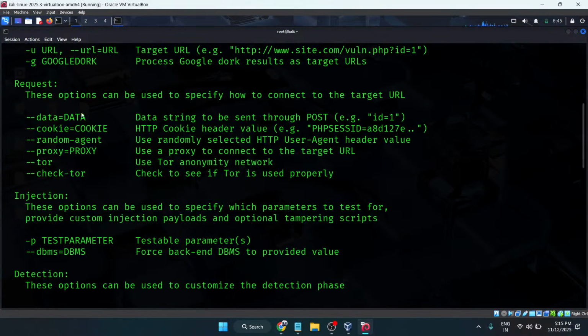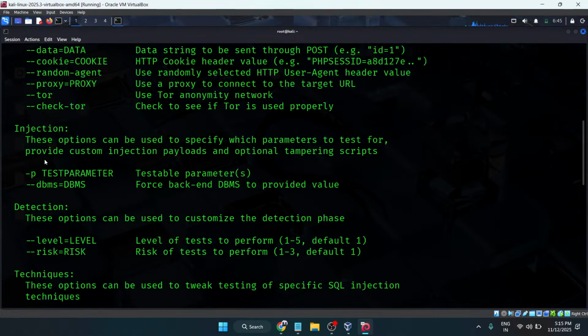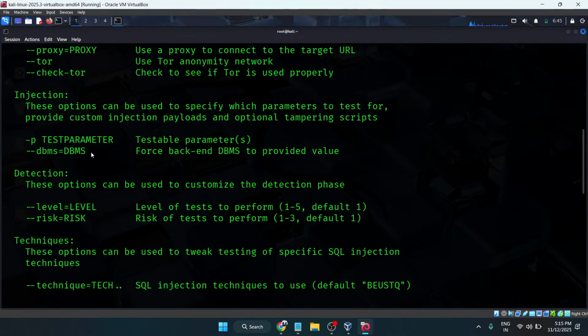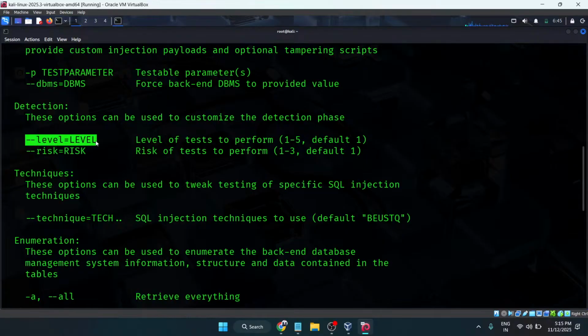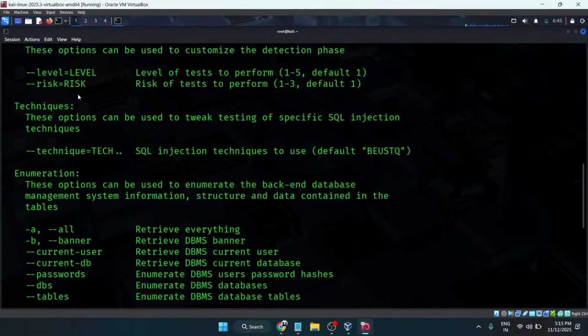Then hyphen data is for taking out the data, hyphen cookie if you want to give some cookie, random agent if you want to use a random agent, and if you want to ask for the database. These are some levels for testing and some risk levels which might manipulate the site or might disrupt the data of the site.